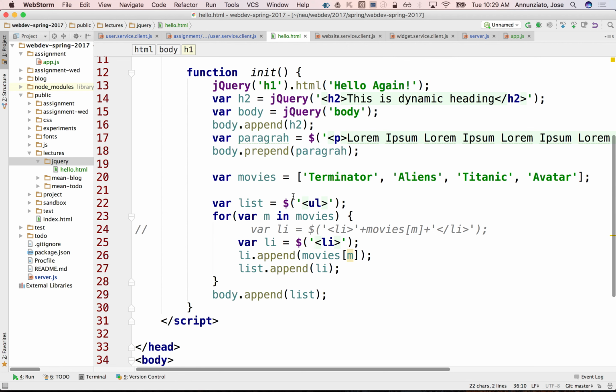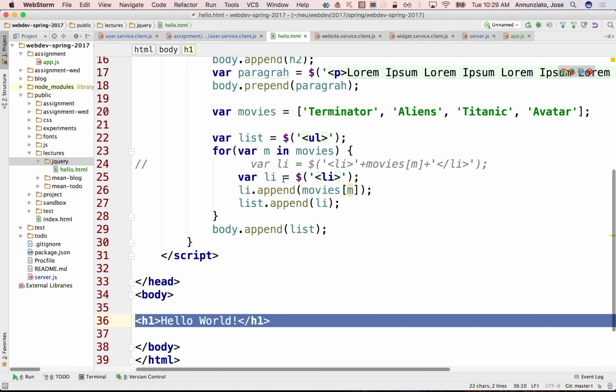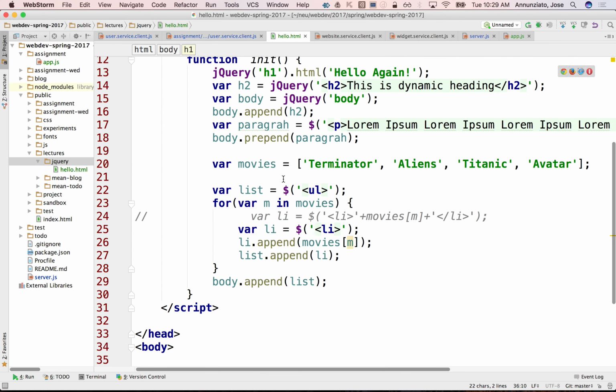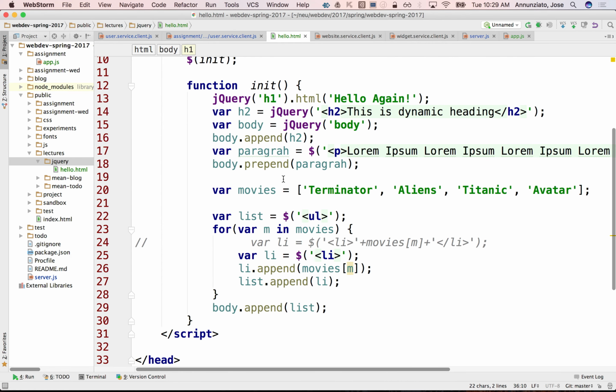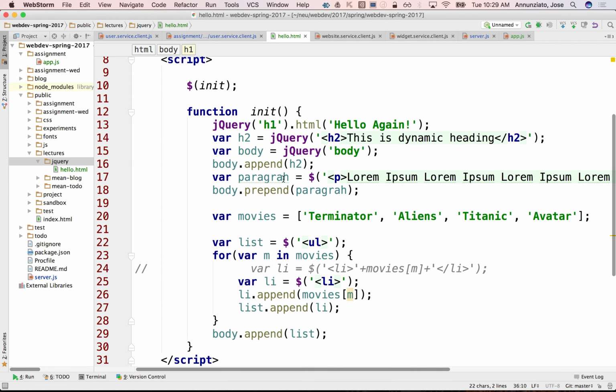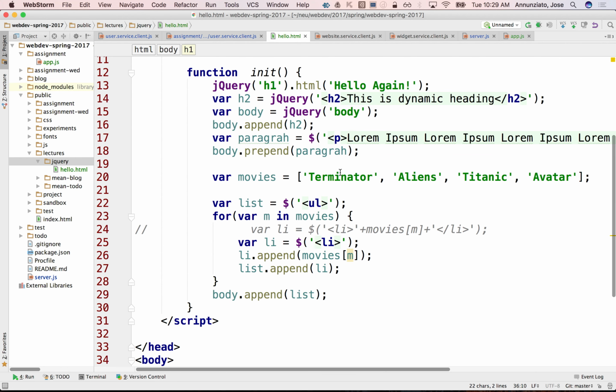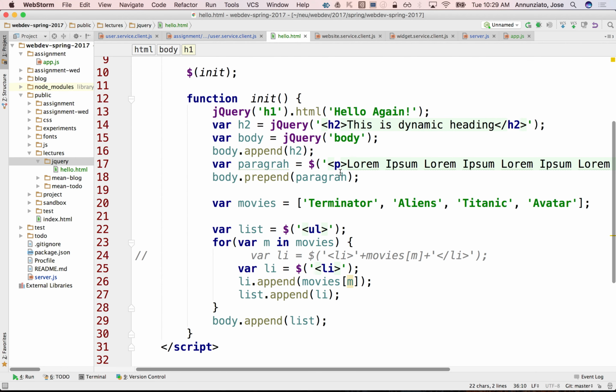jQuery is very, very powerful. We could spend the whole semester just talking about jQuery. I'm only going to highlight a couple things here and there. We'll be reusing it throughout the rest of the semester, right? I'm just highlighting the minimal things that we'll need to go forward. I really want to be able to talk about directives later today. All right, so let's keep going.